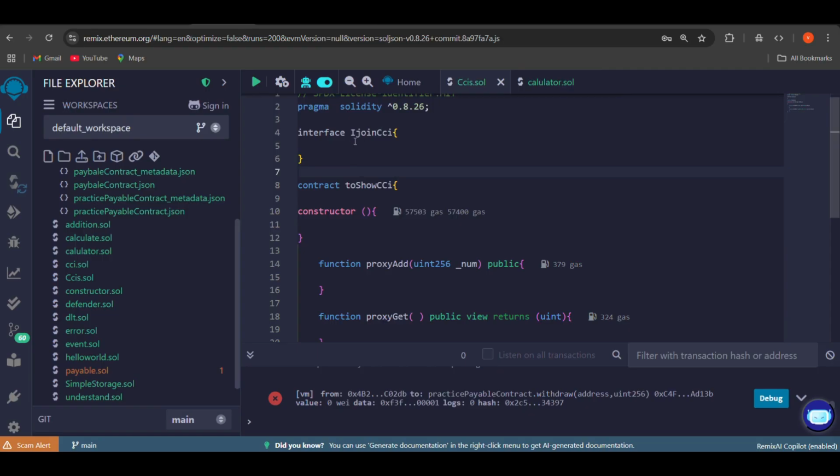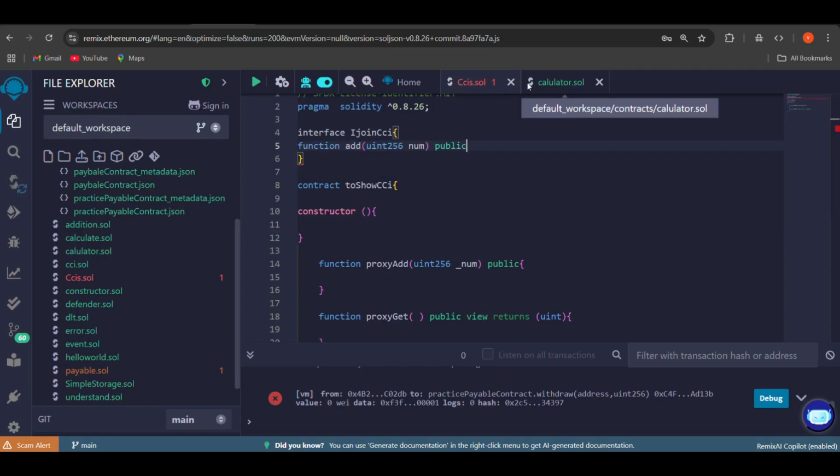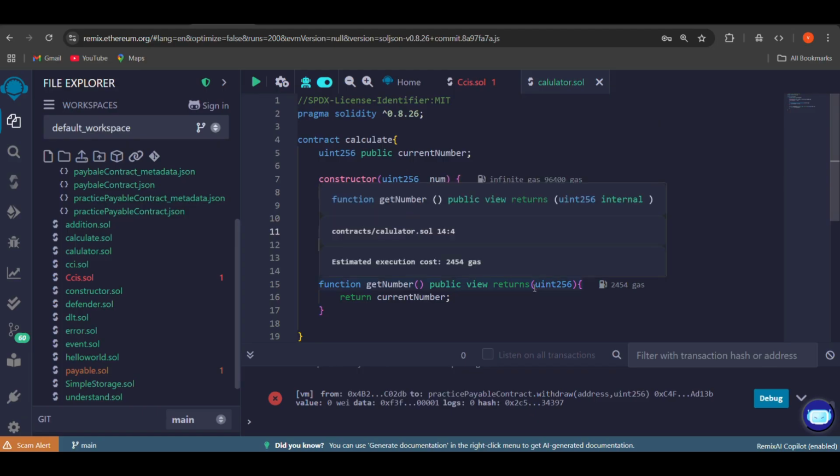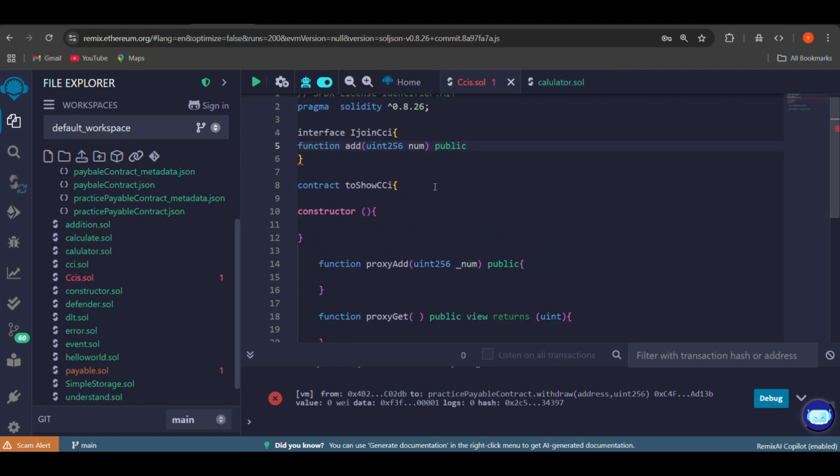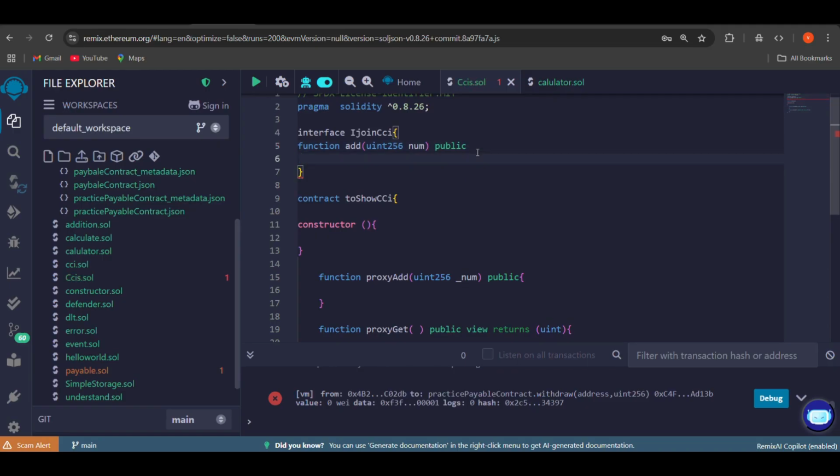So here in the interface, and the other function was function get number. Right, so we paste it here, and now we will make this external.